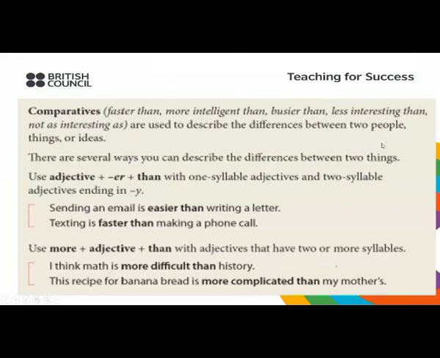So comparison is about differences between two people, things, or ideas. How can we make a comparison with a short adjective? By adding -er and than. One syllable or two syllable adjectives, such as faster than, easier than. And for long adjectives, we can make a comparison by using more or less plus the long adjective and than. So you give examples and then you give some activities. This is the deductive approach, as Mrs. Ines and Mr. Ahmed said.